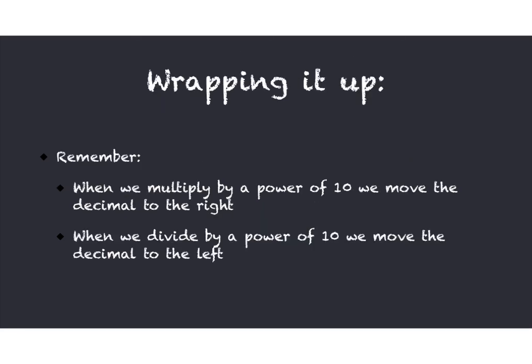So let's recap our lesson from the day. Remember, when we're multiplying by a power of 10, the decimal moves to the right. When we divide by a power of 10, the decimal moves to the left. And we know how far to move that decimal by looking at the exponent.